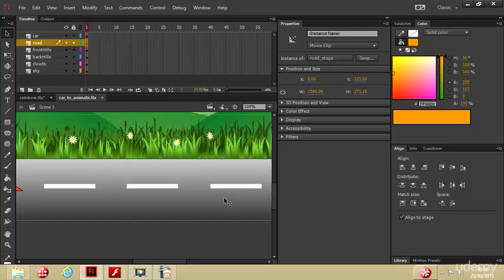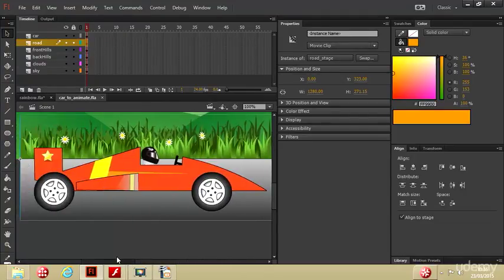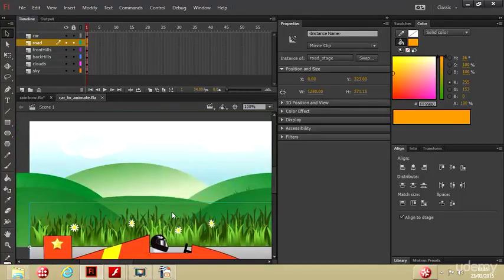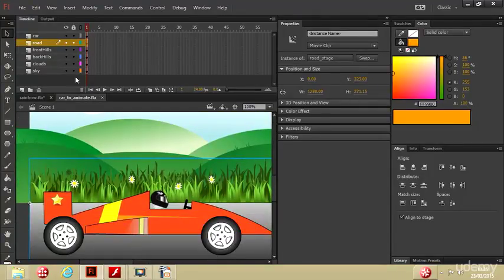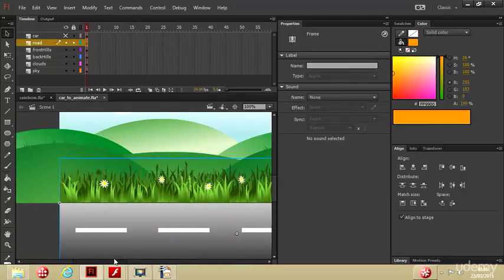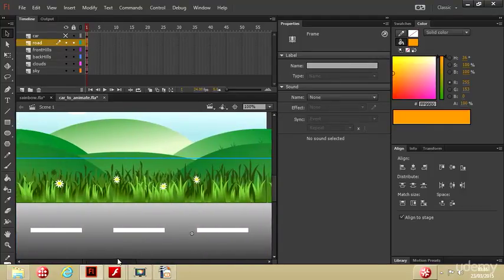So that when the loop reaches the end frame, and when it jumps back to the first frame, you won't notice the difference because the first frame and the last frame are exactly the same. Okay? So I'm going to show you the road as an example. So it might help if I just make the car invisible, so it's more clear that the first and the last frames are the same.